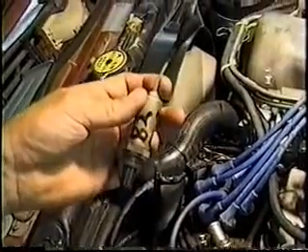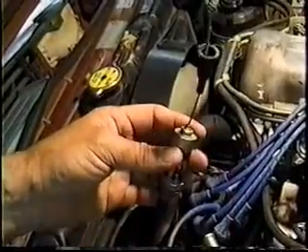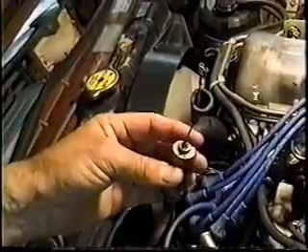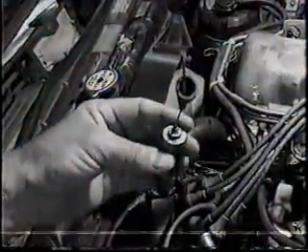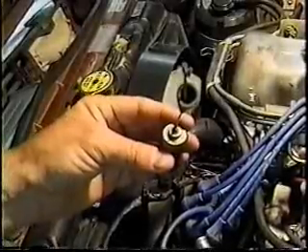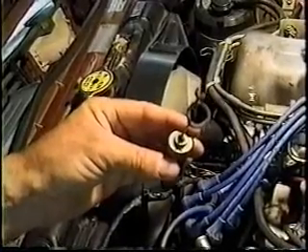Is there any way for a layman to test that thing? Yeah, if it's running full bore, you can take a voltmeter, ground to the chassis or the engine, put your voltmeter on the 2-volt scale, take it down here, and you can measure the voltage readout from that. You're going to find that there's not a whole lot of output there. It's not 12 volts at all — it's a very small amount, but it doesn't have to be.